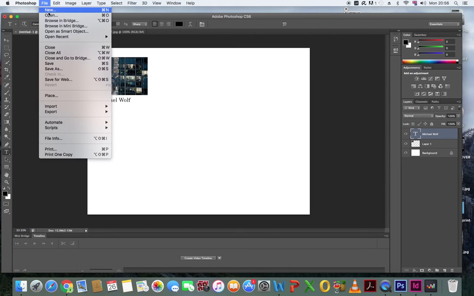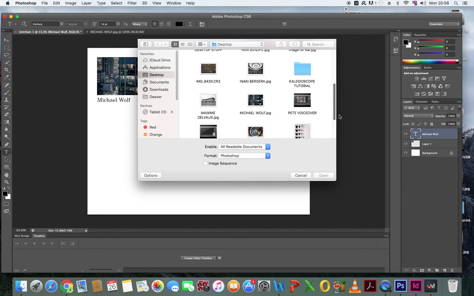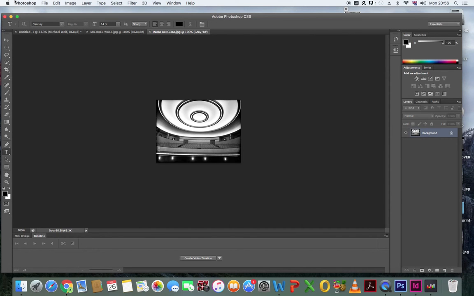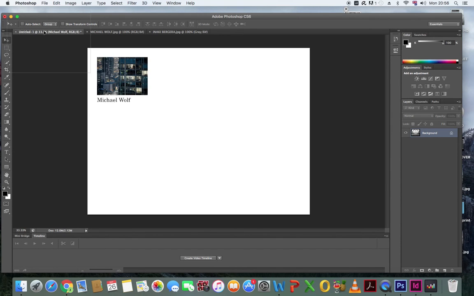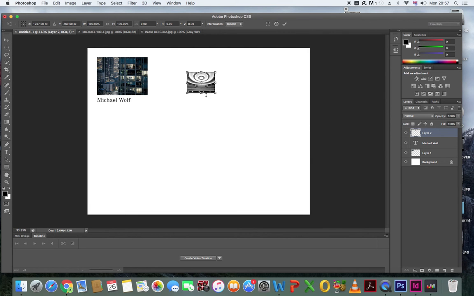Next thing is to open your second image, so File, Open again. Let's find the next one. We'll put this one on here by Inaki Bergera. Again the Move tool, click and drag over your background image and release, and again it's too small, so I'm going to go Edit, Transform Scale, and the same thing: hold the Shift key down, find the corner arrow at the bottom, click and drag till your image is roughly the same size.